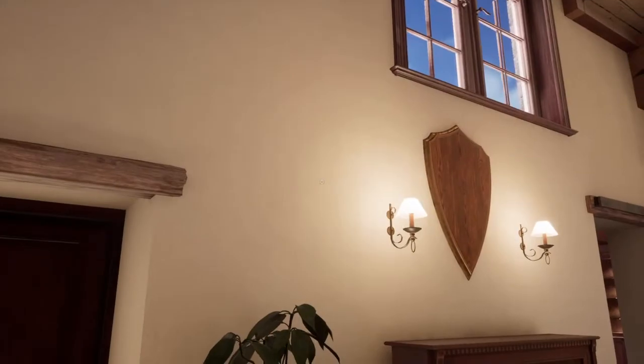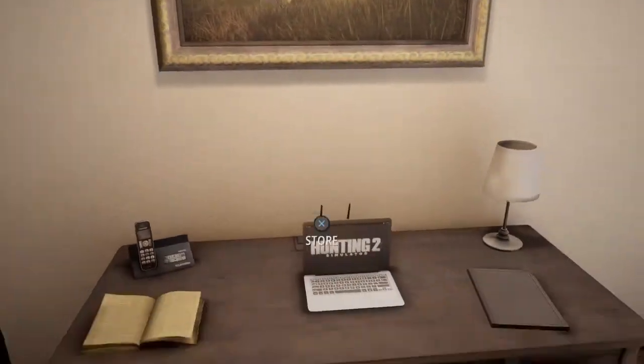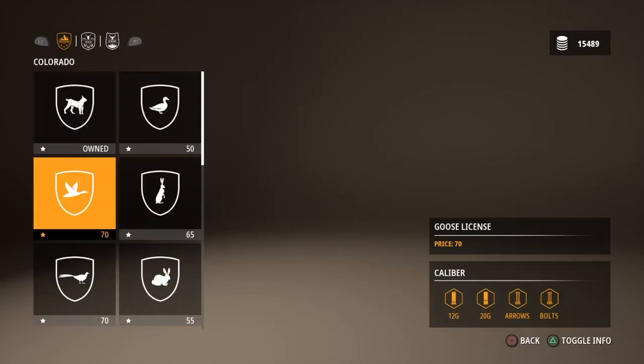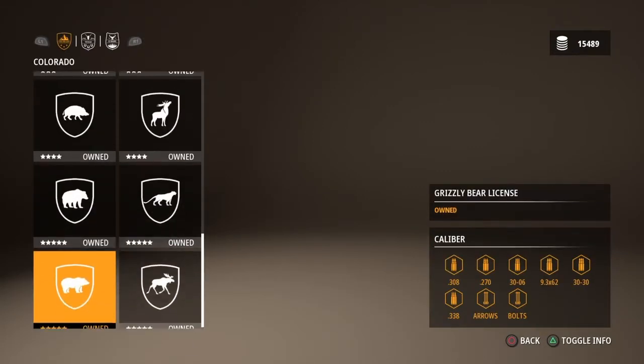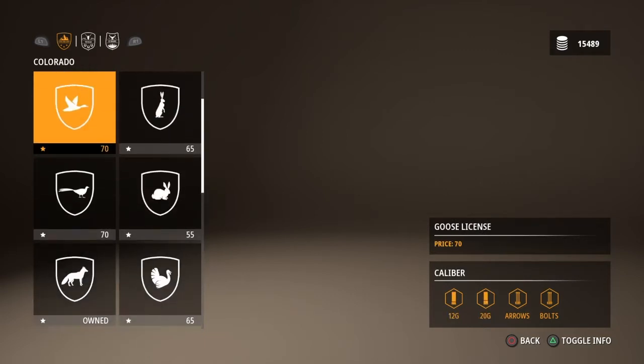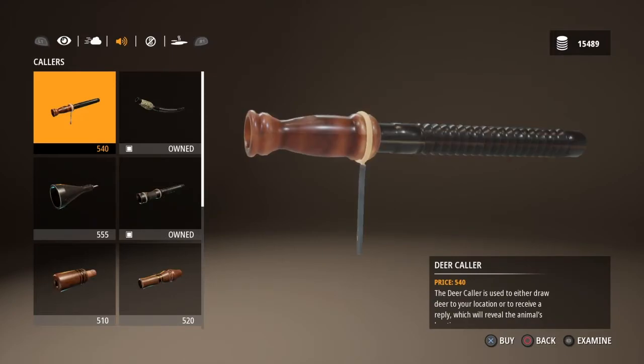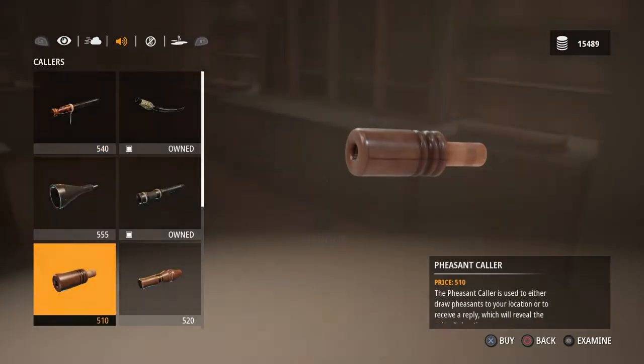I think it goes right there. I'm pretty sure. We're going to go try and shoot a big old moose. So we're going to go to the store first. And I believe we are all set on licenses for Colorado. Yes, we are. I do want to get a moose call.